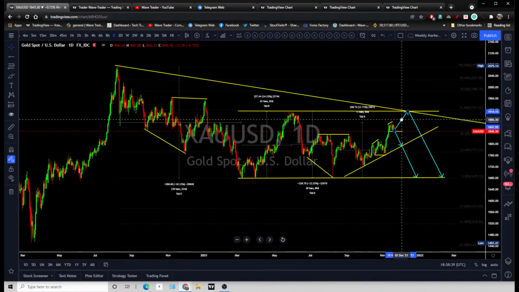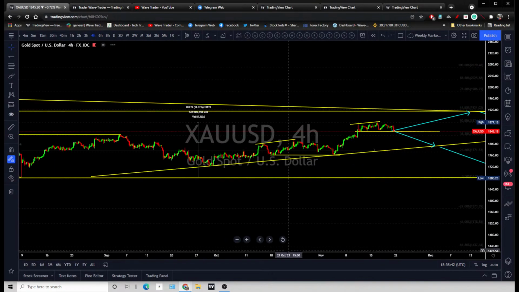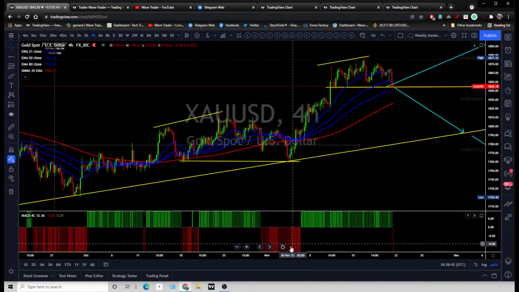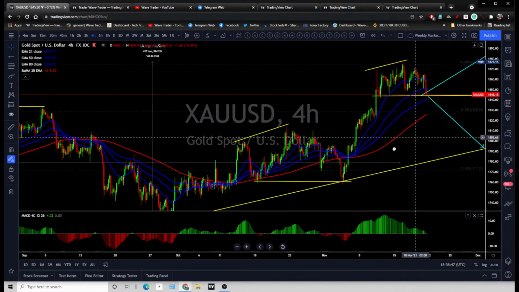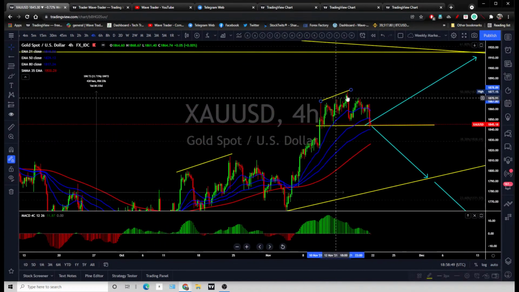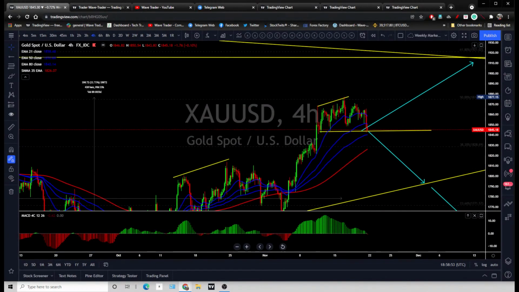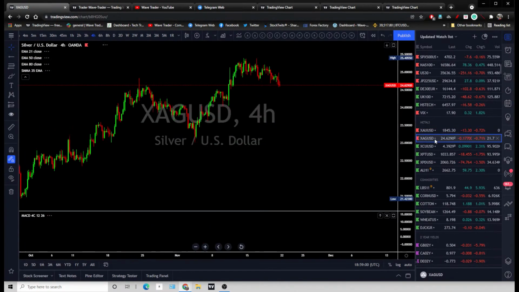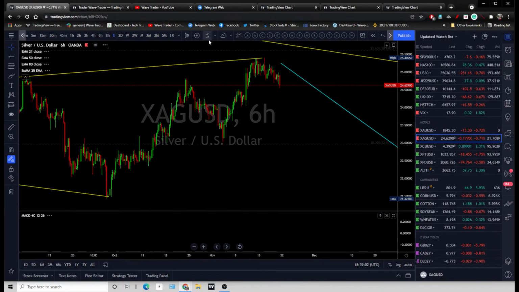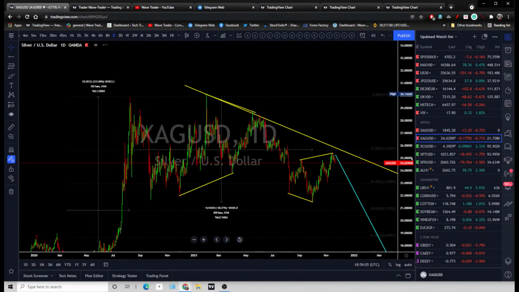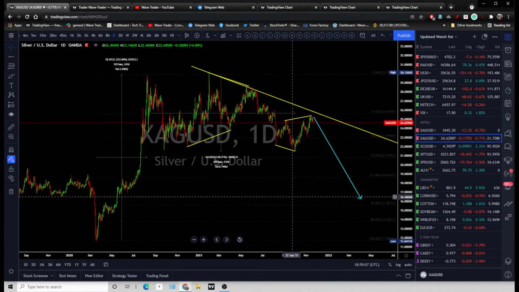Okay, that push up before going to drop. So make sure you understand that. Price staying above those moving averages means that one more up leg is intact. Once price breaks below those moving averages, it's going to change the trend. All right, silver is also the same, looking for silver to go down and tighter policy to play out.